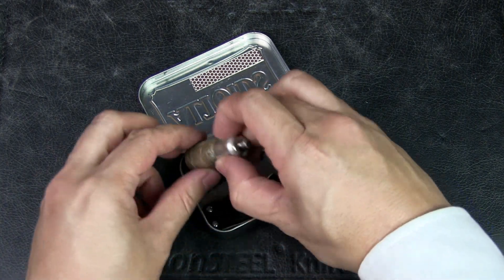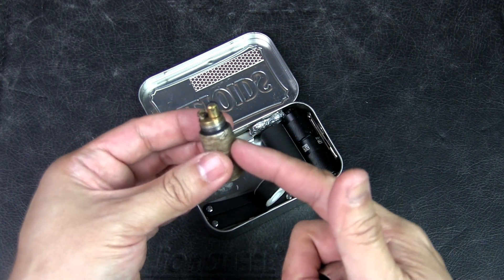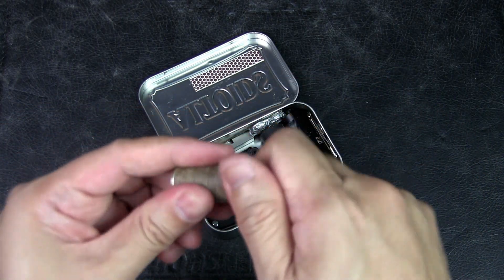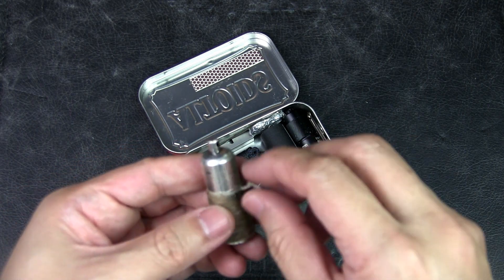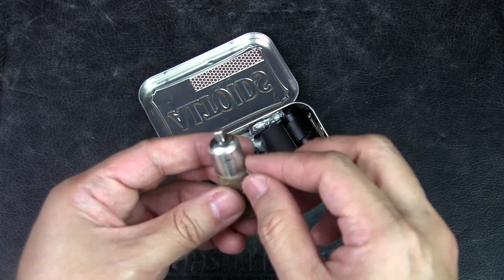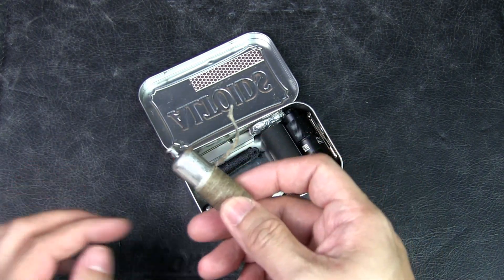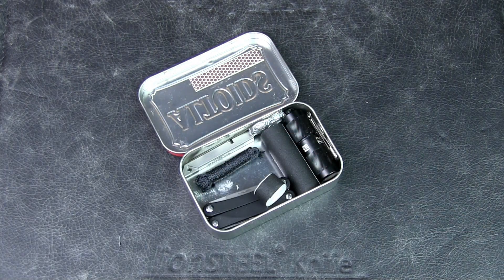Or you can use this lighter over here — this is a peanut lighter. You unscrew it and I've done a video showing how long it burns. I've kept this in this tin for almost a year, about 10 months, and it still lights. There's an O-ring which keeps everything really tight and doesn't allow the lighter fluid to evaporate. On the outside I've got some hemp wick soaked in beeswax, coiled around the entire lighter. Basically I would light the wick, blow out the lighter, close it up, and the wick would serve as the light source — so you don't use up your fuel, and instead use this hemp wick soaked in beeswax to save on fuel.